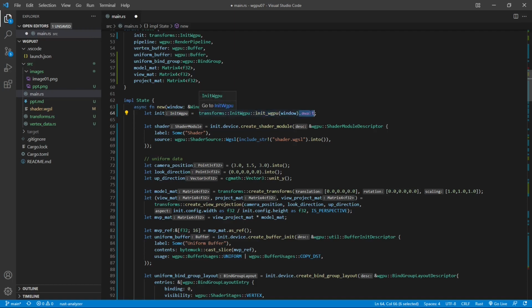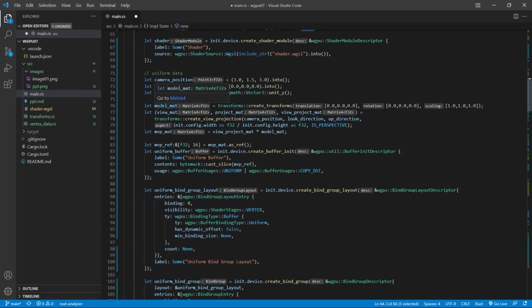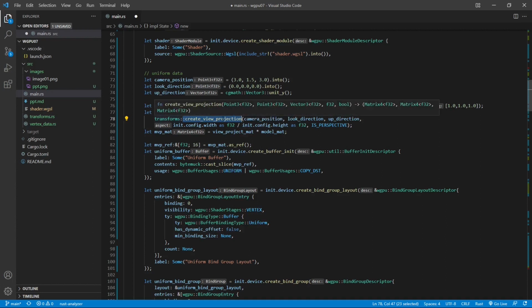This means that the application will suspend execution until the result of the future is ready. Next, we construct a model view projection matrix. You can see by calling create_transforms to get the model matrix and create_view_projection method to get our view projection matrix.